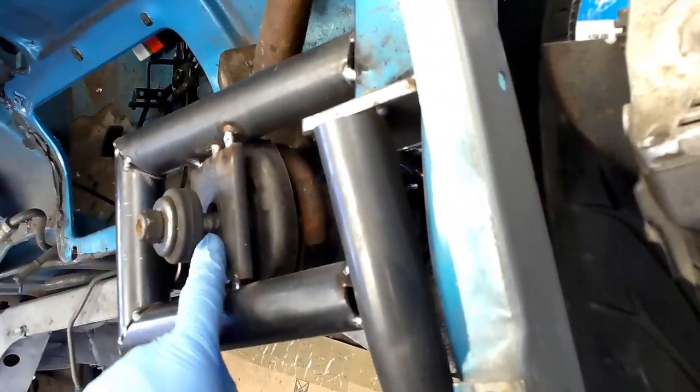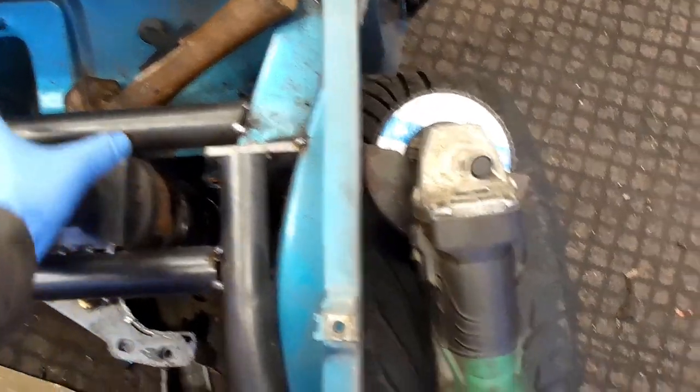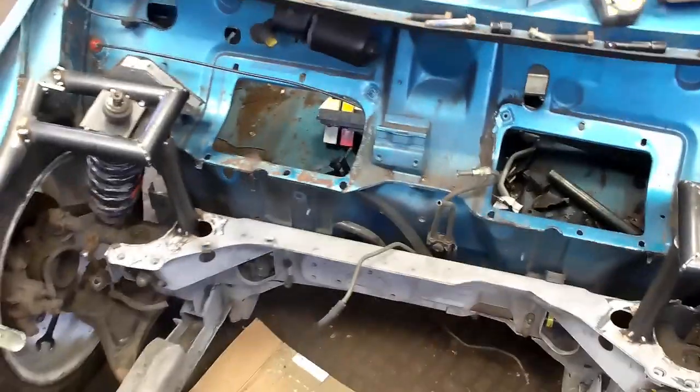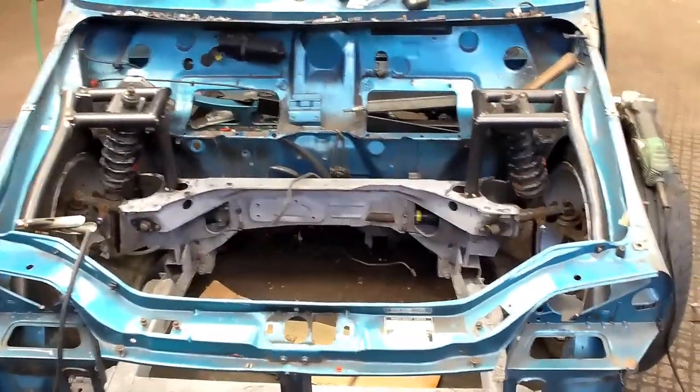This currently is, as you can see, there's quite a gap there now. So basically I'll get some more of this and we'll make a plate that goes all the way across, just to push it out a bit more and get it comfortably sat there with a nice rake. I'm dead chuffed with the way that is. So we'll put in this engine and see where we go.